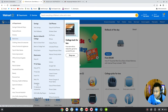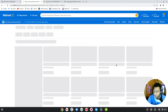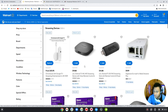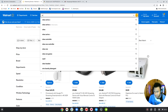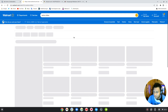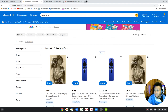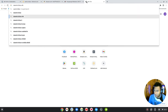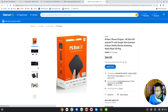And also, let's say that you have any of these streaming devices. You got a Chromecast, or this one, or even the Xiaomi Mi Box that has a USB port. It is still the same, the Xiaomi one. Nope, they are not selling the Xiaomi Mi Box anymore. This is Amazon, right here.